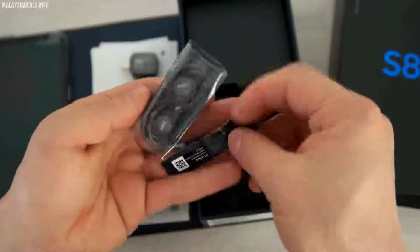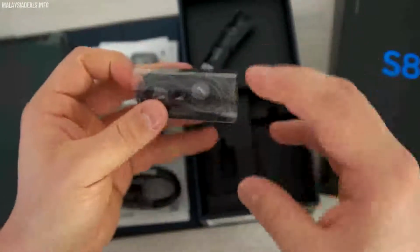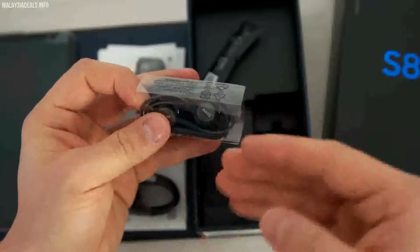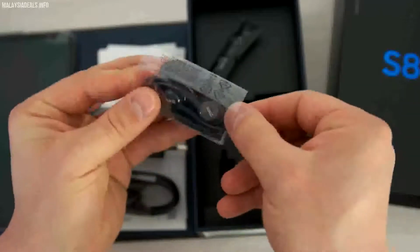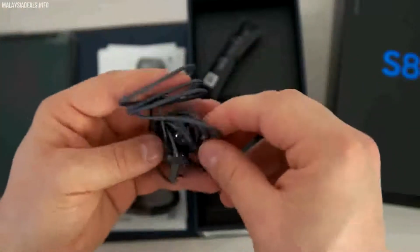So these headphones, here are the little earpieces, you can actually change them, are something new, because normally when you want to buy them, they have a retail price of around 100 euro, and now they're provided with the device in the box.